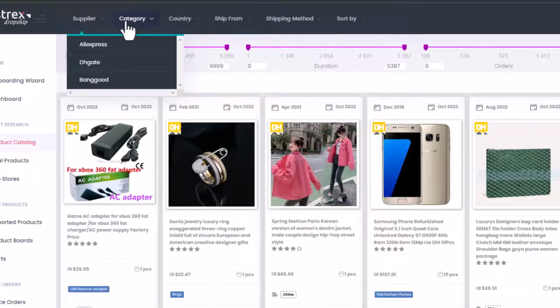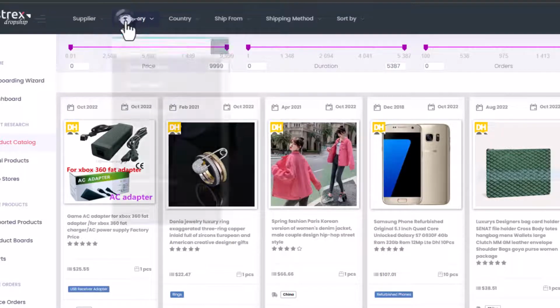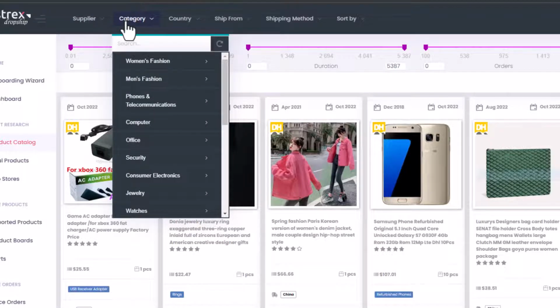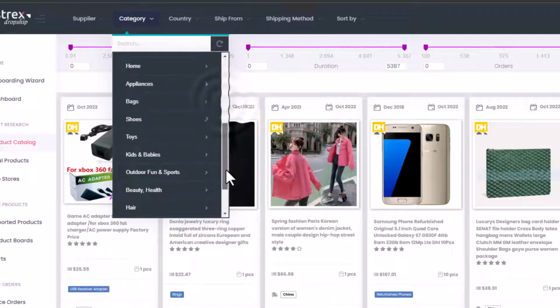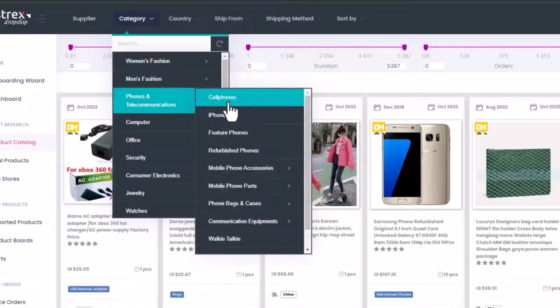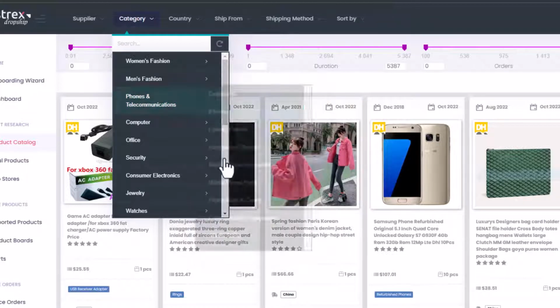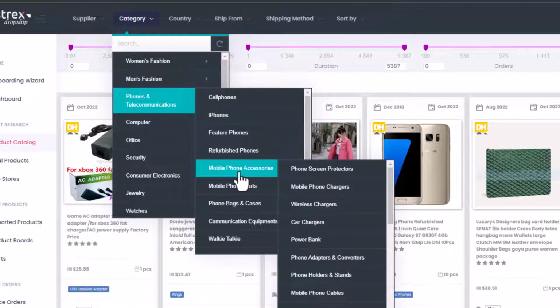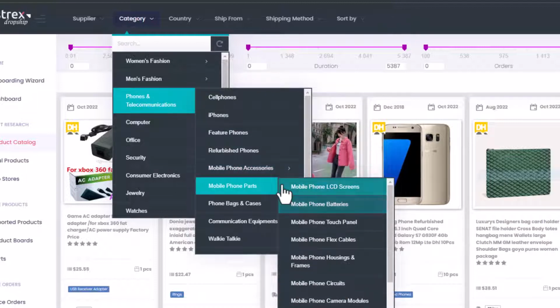The next filter is the category filter. We have hundreds and hundreds of categories listed here, and some of these categories are not easily accessible on supplier sites such as AliExpress, since they are hidden, and our tool makes it a lot easier to find those categories which are not easily seen on supplier websites. As you can see, there are multiple layers of categories nested within each other, and you can view each one by just hovering your mouse over a parent or a child category, which will pop up a nested menu to show you the categories within a parent category.